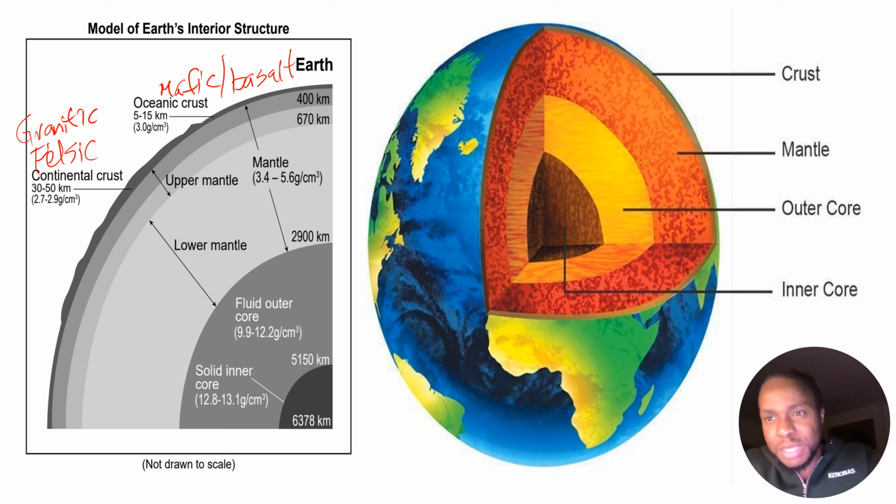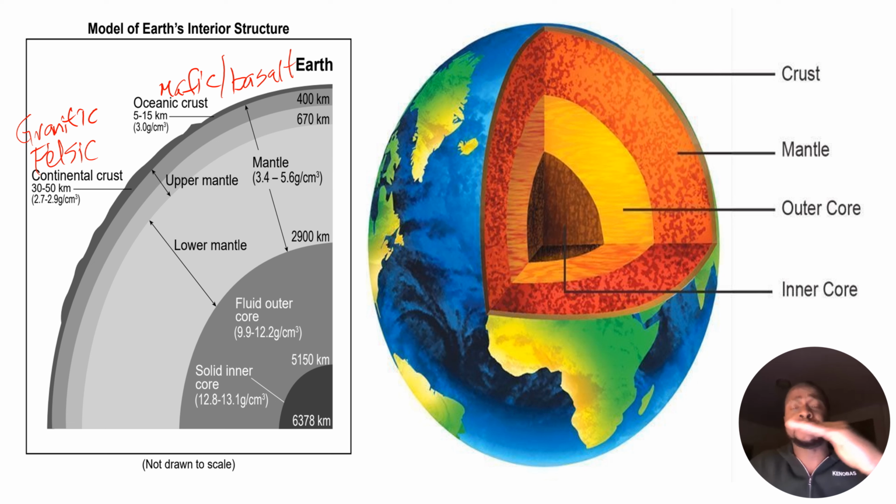Going back to that reference table page number 13 we just looked at. So these are some of the major differences between oceanic crust and continental crust. Again, continental crust is thicker, while oceanic crust is thinner. Continental crust is more felsic and granitic, while oceanic crust is more mafic and basaltic. Continental crust is less dense, that's why it's floating. That is why it's the outermost in the layers of the earth. While oceanic crust is more dense with a density of 3.0 grams per cm cubed, just below the ocean.